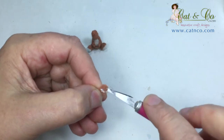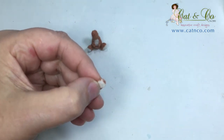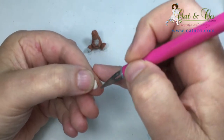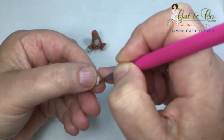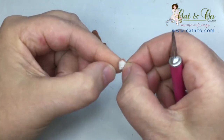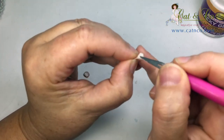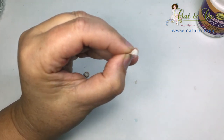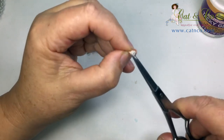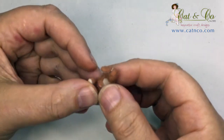We need to line the tan ears with the cream felt. Wipe the tan felt with a light coating of glue before pressing the cream felt ear on top. Gently push it back, exposing a band of tan felt around the outer edge of the ear. To shape the ear, add a spot of glue to the cream felt, then fold it down creating a pleat. Use the craft knife to tease the cream felt and fluff up the inner ear. Then use a sharp pair of scissors to trim back some of the tease so you can see the definition of the ear. The ears are positioned at right angles to the head, using a good amount of glue to secure them there.